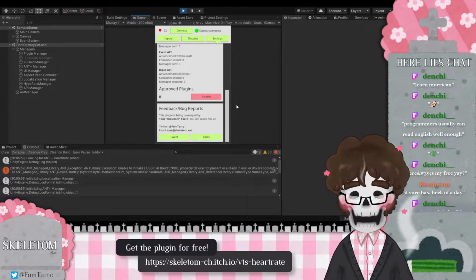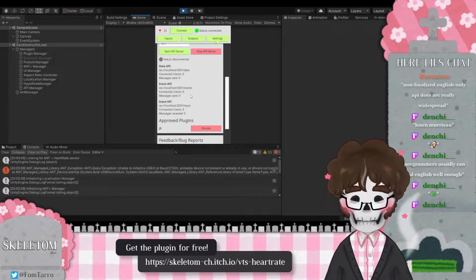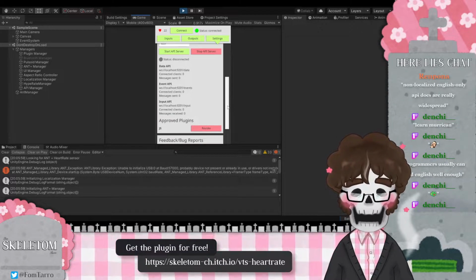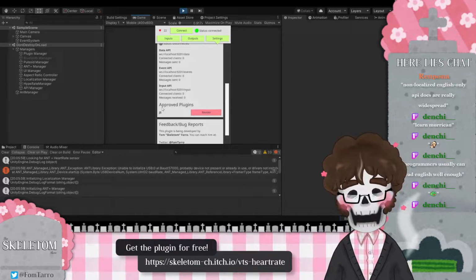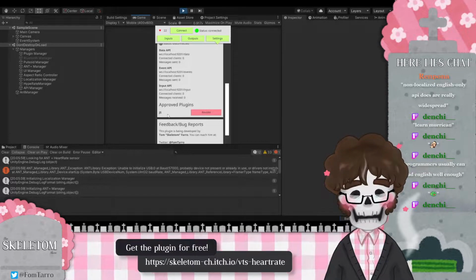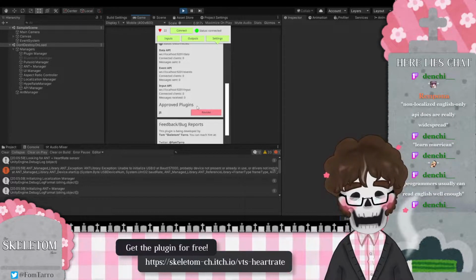Oh, Denji, actually, now that you're here, I got a question for you on how you handle something for VTube Studio. So right now, I save tokens in an individual file, and parts of the token are the name of the plugin, the author of the plugin, and the token, obviously.